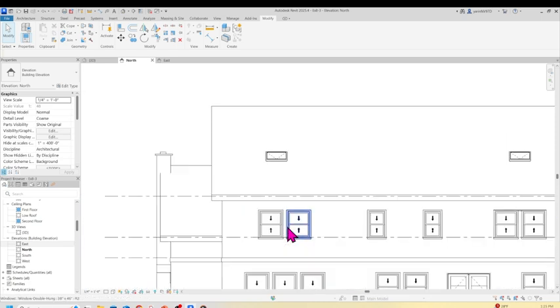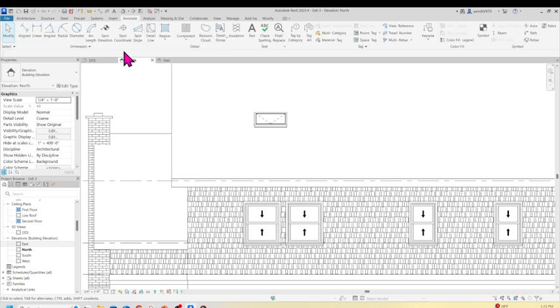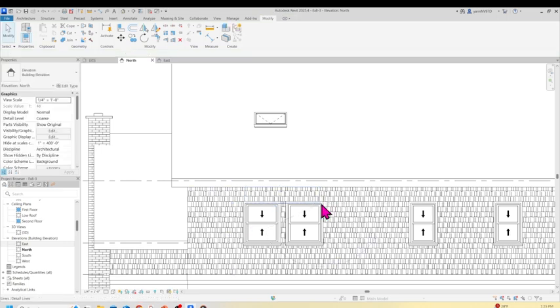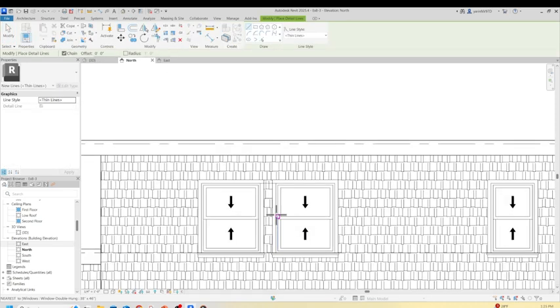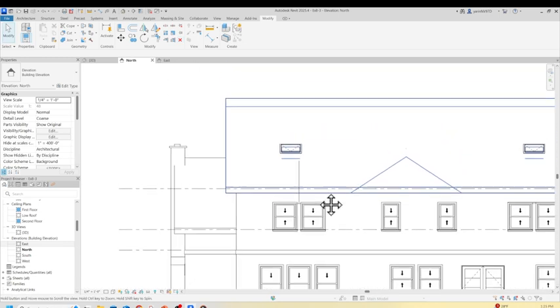It's a good exercise. So what we did here, we went to Annotate, Detail Line, and I put a line right there, and I put one right here, and I hit Enter, escape a couple of times, and do it again. I'm going to come up and find the center and go up all the way here. Click on that, Enter, escape a couple of times. And there's my line, and the window doesn't line up.